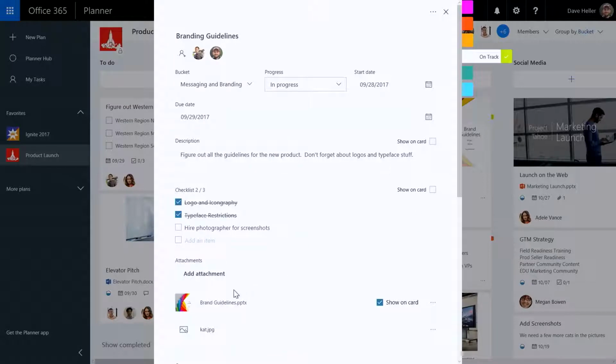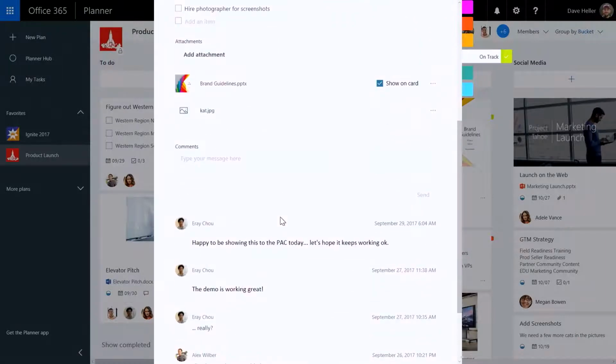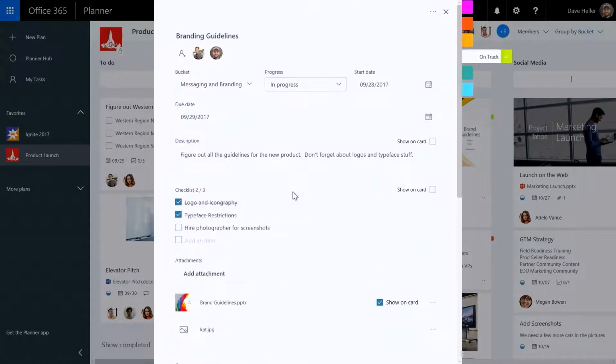Instead, I have the attachment on the card as well, but just as easily I can have the checklist, and you can check that off from the Planner board interface, which is super cool. And then down here we have attachments. Anything you upload to this task will go straight to SharePoint Online as part of the group's framework. And then below we have the comments section, which goes right to Outlook. So you can have this conversation in the task, it'll go to Outlook, you can continue it there, and it'll populate right back into the task.